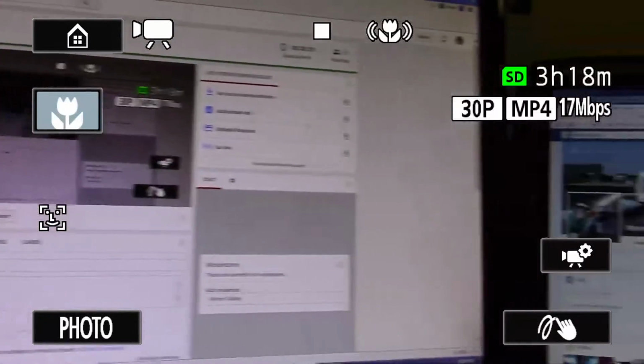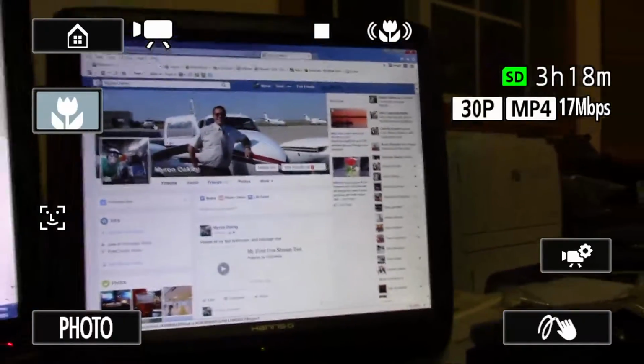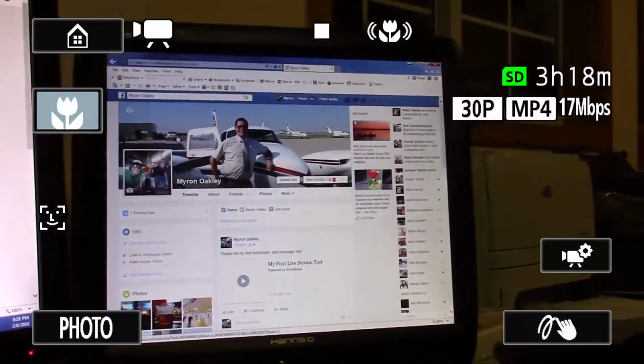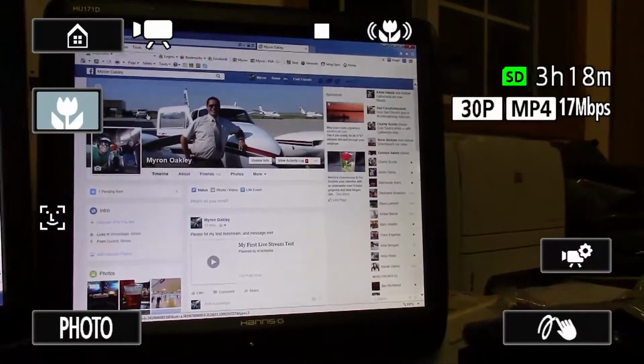The other thing that's really interesting about live streaming, which I haven't tried, is that as your cell phones get more powerful, and we're sitting here on super high-speed DSL, one of the reasons I put it in was so I could do live streaming from here.